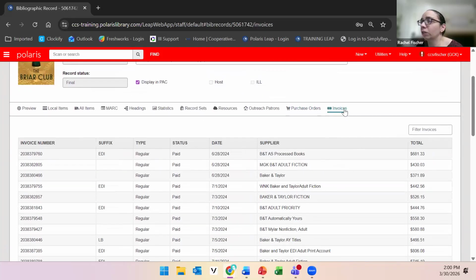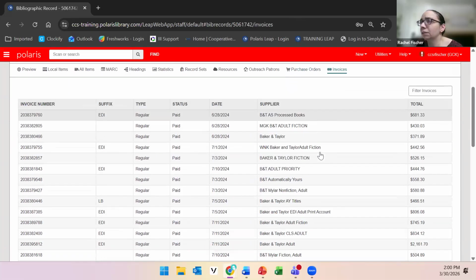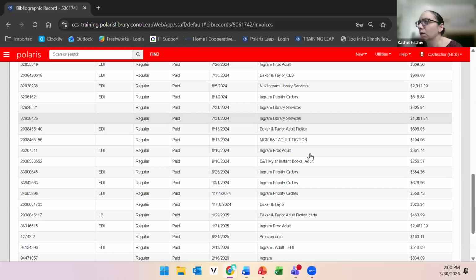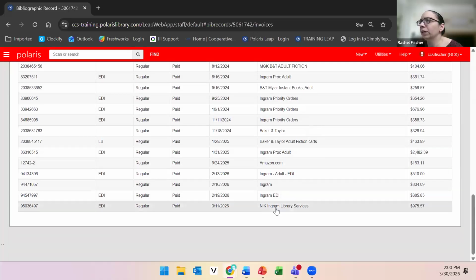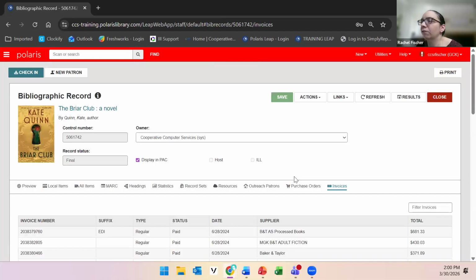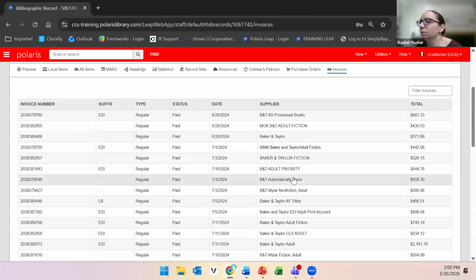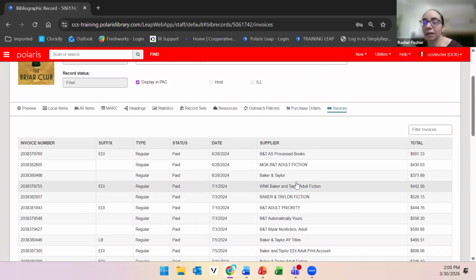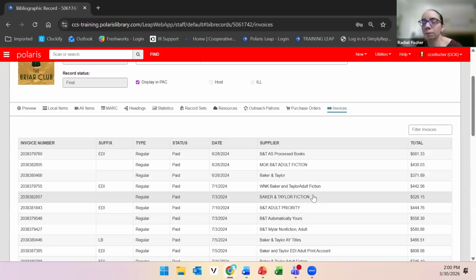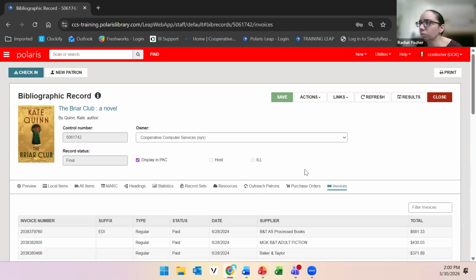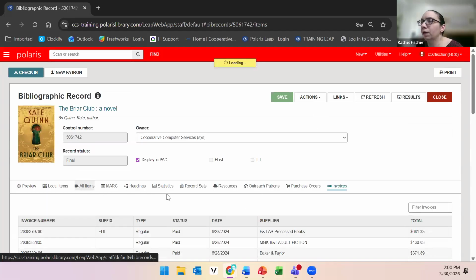And I've clicked on the invoices tab. The invoice also has that same issue. A lot of these invoice numbers look very similar, and it looks like an easy way to identify them would be if you change that supplier name to have your three-letter library code. Changing that name does not affect the 970 tag because it's not in it, so you shouldn't have any problems with changing that name. So I'm going to open up an item record.